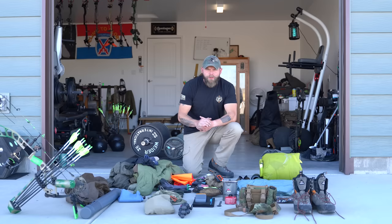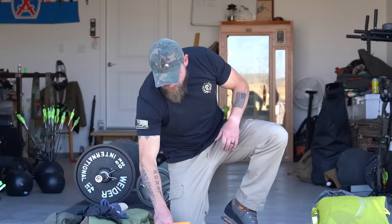I wanted to go over some of the gear as I'm getting packed up for this elk hunt. Some of the gear I normally use — we're actually getting horse packed in — but my gear didn't really change. I added a little bit of extra food and extra clothing, but this is more or less what I would take on a backpack hunt. We're going in for 13 days and I'm just going to highlight a few things.